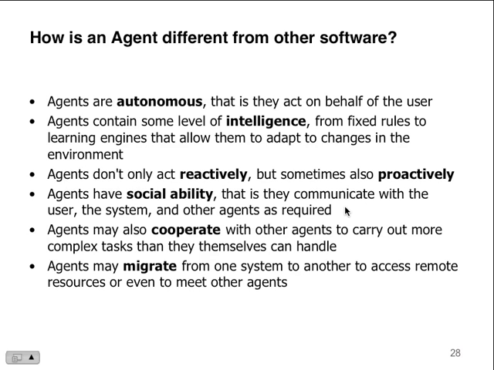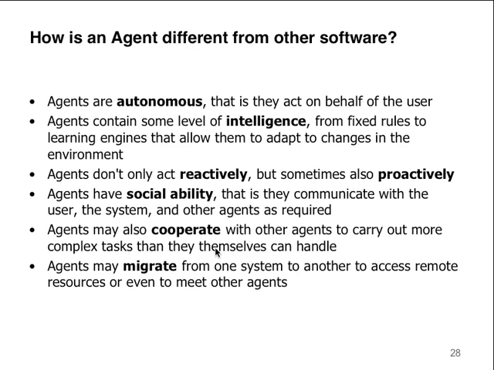Siri's very social. She has the ability to communicate through natural language processing back to the human and treat the human with respect and with all the personality traits that the human likes to be treated with. Agents may also cooperate with other agents and carry out complex tasks together.